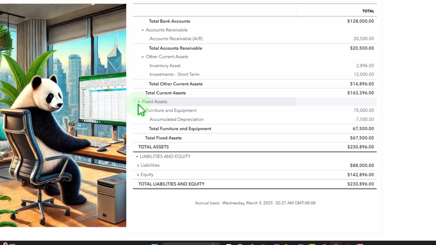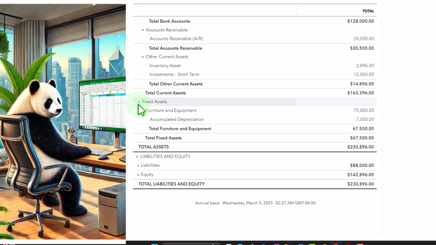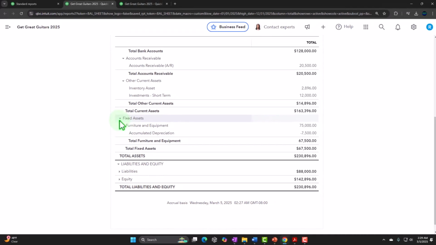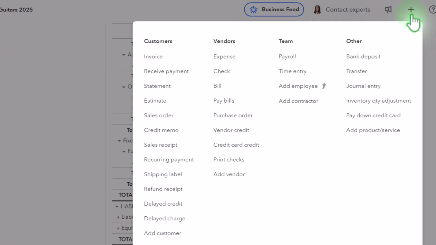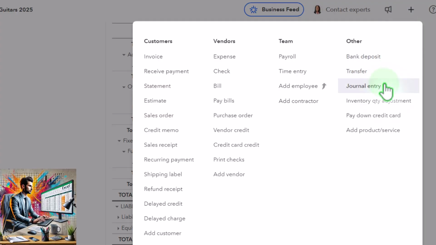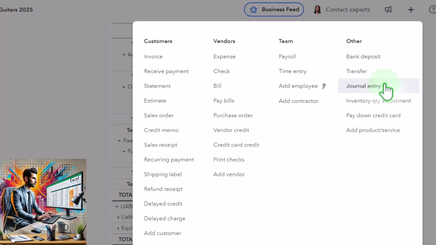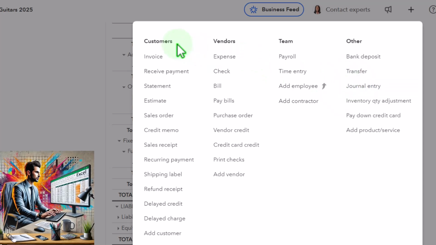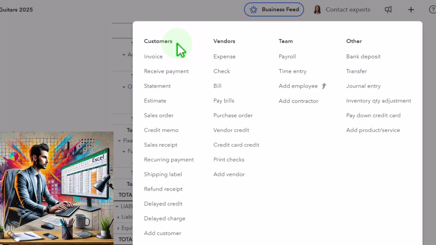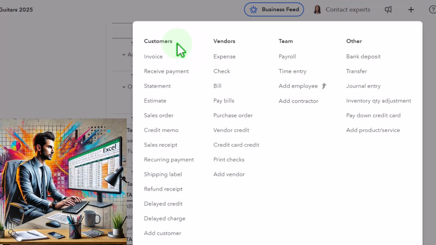Now, this is another transaction that isn't one that we expect to be happening routinely as we go through the accounting process. So remember, our general idea is when we record a transaction, if I go into the plus button, we typically do not want to do it with a journal entry, even though you might think, why not? If I learned from a textbook, I learned everything with journal entries. But I want to use the forms when I can because the forms have an added functionality, oftentimes making it easier to link together the bookkeeping process and provide an audit trail.